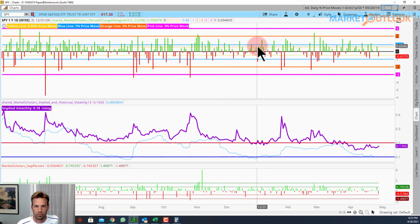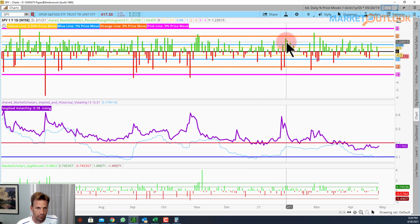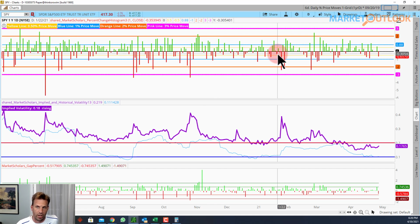Here is December going into, there's December 31st right there. Look at what happened in January and into February. Some more volatility that we didn't see at all in December. So not as much, but you can see a pickup in the size of the candles here, both to the downside and to the upside. Remember, when you have your volatility moves, you have your biggest up moves during those times as well, a lot bigger, as you can see, than during bullish moves.